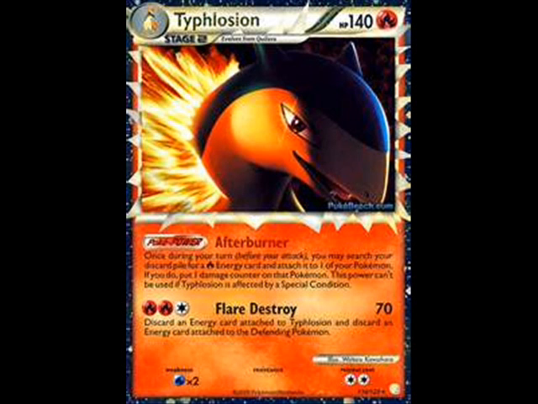Number 9. Typhlosion Prime. I know a lot of people are going to disagree with this one, but you have to realize that it technically created the deck Typhlosion, which is by far one of the strongest decks ever created. Its ability Afterburner is something special. Choose one of the fire energies in your discard pile, and then attach it to one of your Pokemon. Then put 1 damage counter on the Pokemon you attach it to.